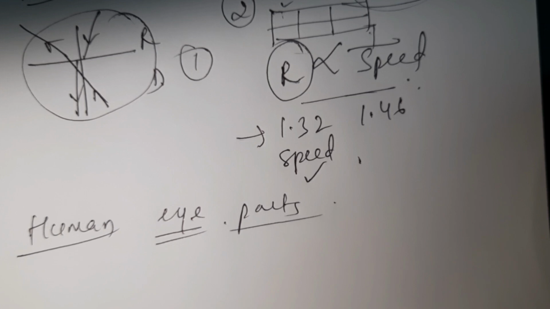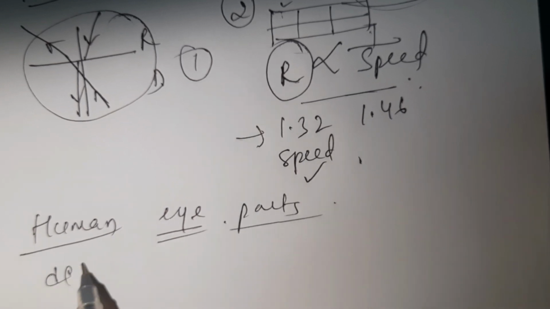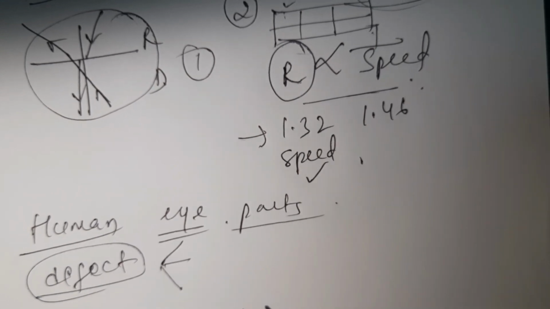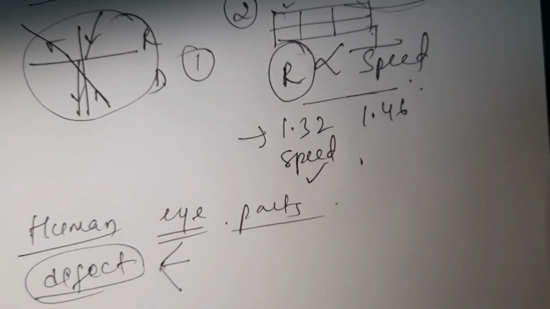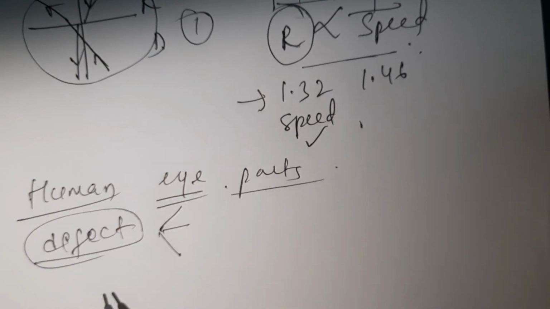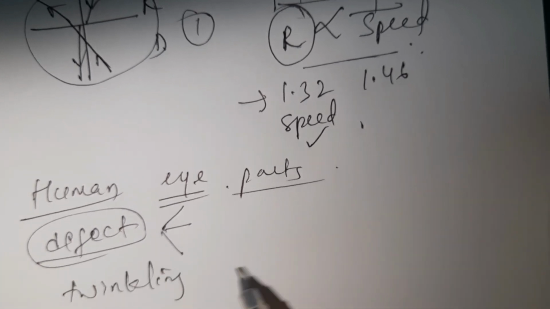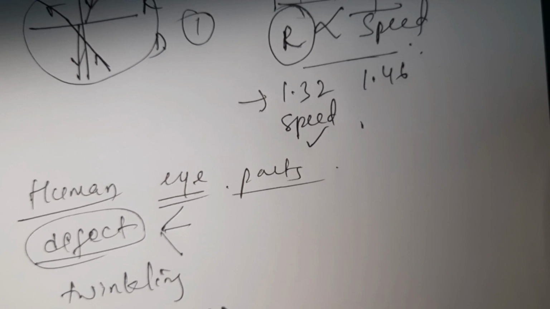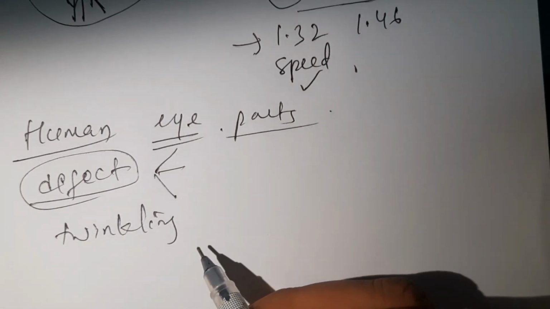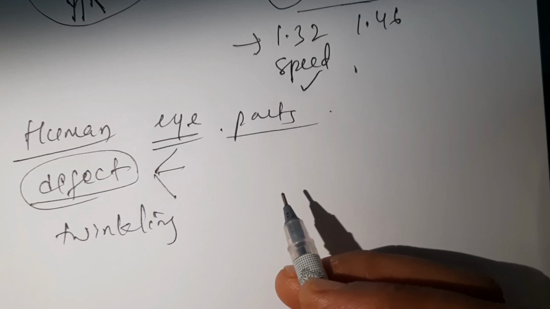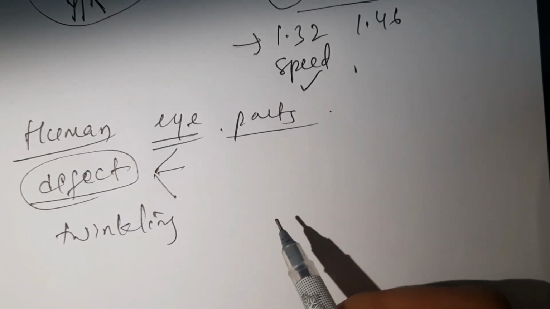Then power of accommodation, then what is near point, what is far point, and defects of eye are very important after this. So you need to go through all the 3 defects: myopia, hypermetropia, and presbyopia. Then next to this, atmospheric phenomena are very important. Like the first one, twinkling of star, and then rainbow formation, then spectrum, dispersion, delayed sunset and earlier sunrise. So these are the important questions.